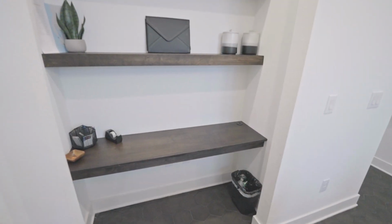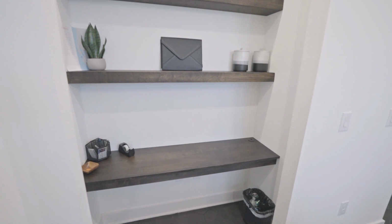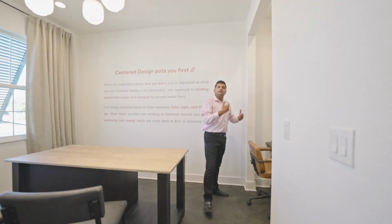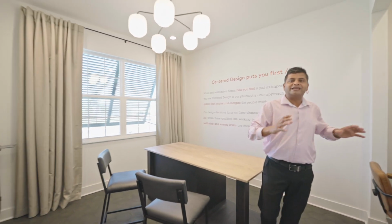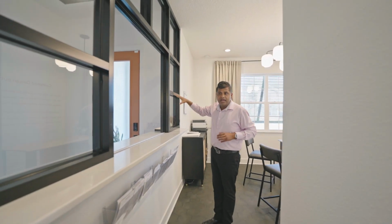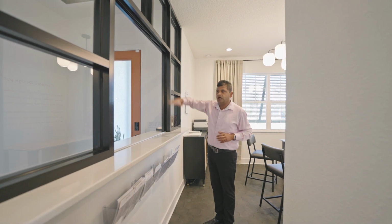It's going to be a sliding door closet. Now it doesn't have any doors here, but the house does come with the doors and everything. It's just that it's a builder model and they wanted to make it easy to flow. And please keep in mind, you would not have this as an option. It's just going to be a whole wall.